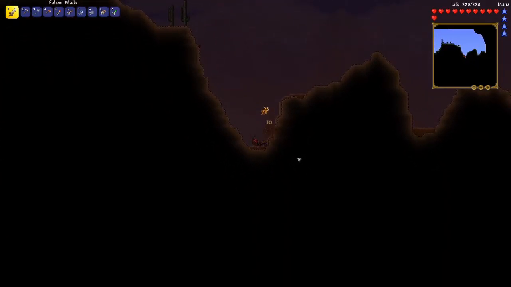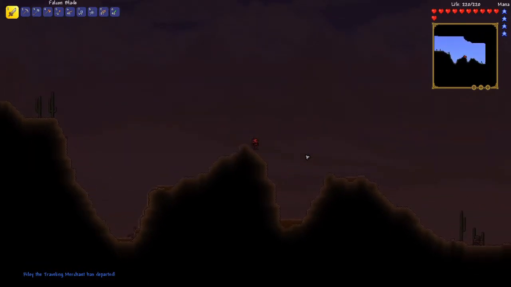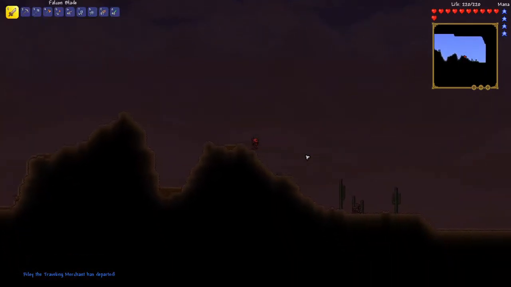I don't know if there's some kind of ultimate thing you can get. I actually found a desert biome right now. Works out great. Anti-manable, nice. Riley the traveling merchant is the part. Oh no, I didn't know Riley the traveling merchant was there.